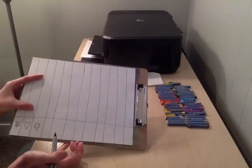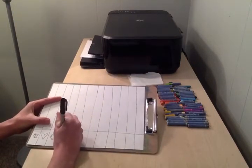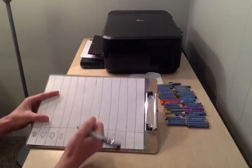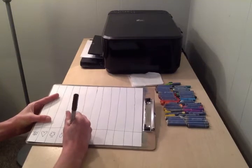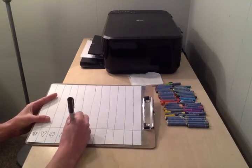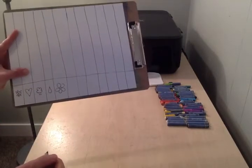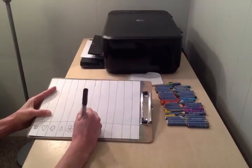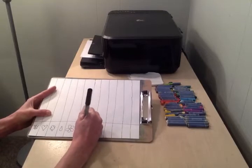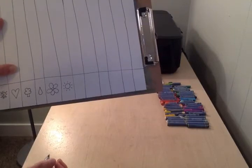Okay, then for April, I'm using the saying, April showers bring May flowers. So I'm going to do a raindrop there. And then May, we'll do a flower. So I'm just going to do a circle in the middle and then some petals, just some big curved lines coming out. And then for June, I'm going to do a sun. I'm just going to do a circle with some straight lines coming out from the circle.